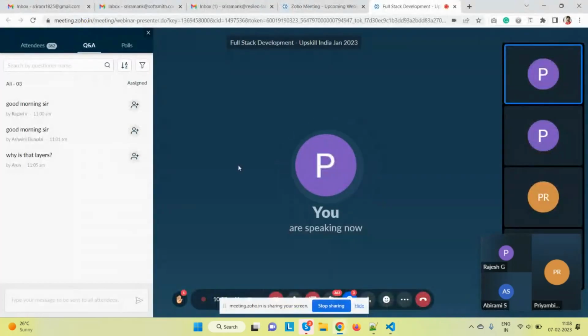Why layers? Layers are very important because the UI is independent. It is working on your machine, on your local laptop or whatever. The server is sitting somewhere, like in the Amazon cloud. The DB can be anywhere else. So in simple words, to make it very clear, the middle layer and the end layer will not be visible to the end user. They will not be accessible by the end user.